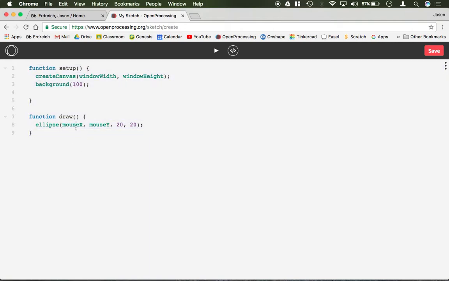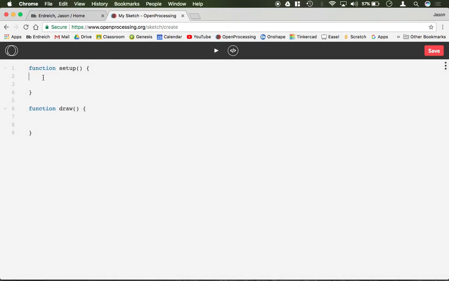If you don't want to use this code, you can always delete it and write your own from scratch. But by default, they always give you that initial code. So if I were to run this now, you'll see that we have nothing but a gray screen because there is no more code here that can run.